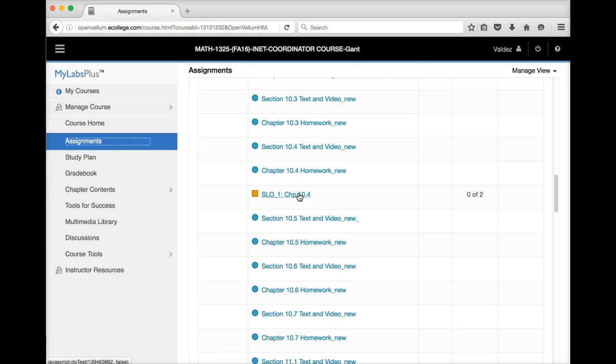I would preferably want you to do it right after, or right in line with, how you see everything. So right after section 10.4, I would prefer that you do it right then. And then do the activities at the end of a particular unit. And those activities you can find in eCampus. These quizzes, the SLO quizzes, are different than the quizzes that you will see in eCampus. So the quizzes for eCampus are different than the ones for the SLO quizzes that are in MyLabsPlus. So I want to make sure that you knew that.